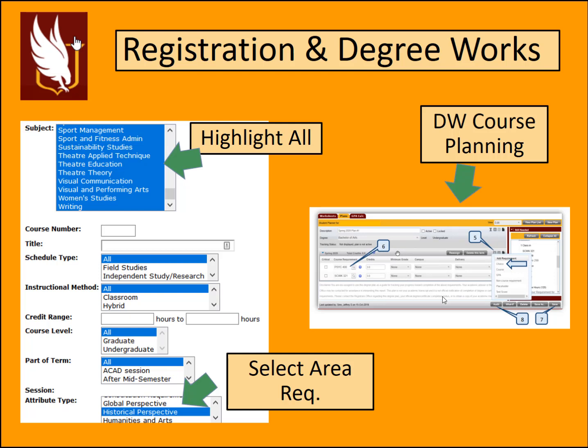There's also a new course planning function within DegreeWorks that enables you to set out what courses you think you want to take and then run an audit, and it shows you where those count. And the big advantage of this is you can see if DegreeWorks is counting something in the wrong place, or you can make sure that Philosophy 101, whatever class you're taking, actually meets what you think it does.